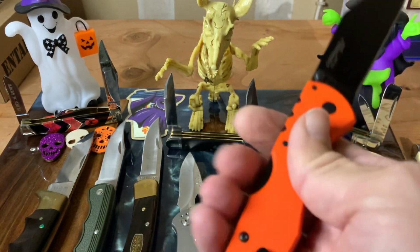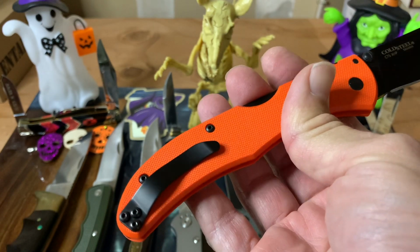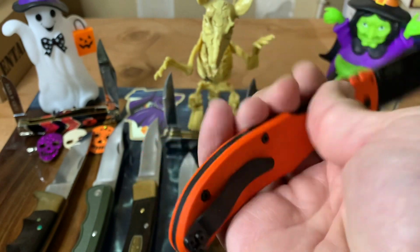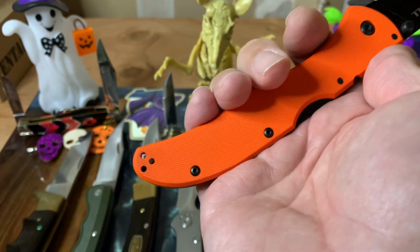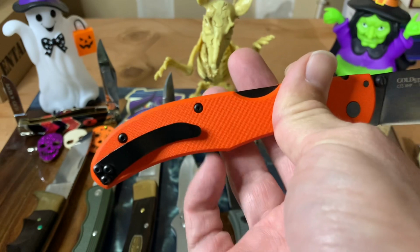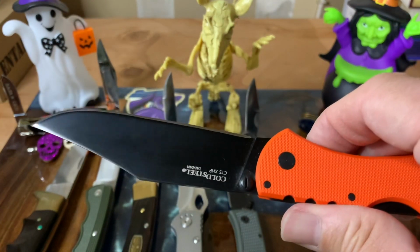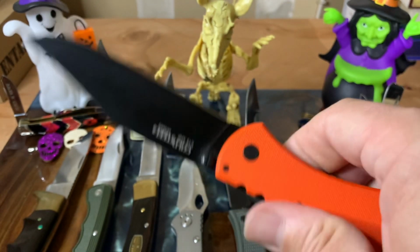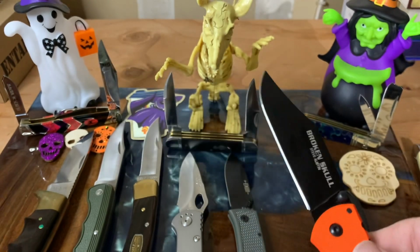I carried this one to work more than a few times. I think the only thing that's kind of different about it is you do get two pocket clips, because if you put it on the right or the left side, they do come with a second one so that the curve is correct. So just make sure if you ever buy one on the secondhand market that you get the second clip if they have it. But if you need that capability, for sure. But yeah, I like this one, and hey, it's maybe not for everybody, but it's definitely one for me.